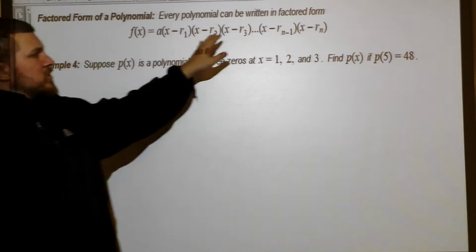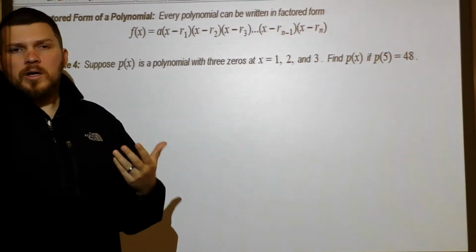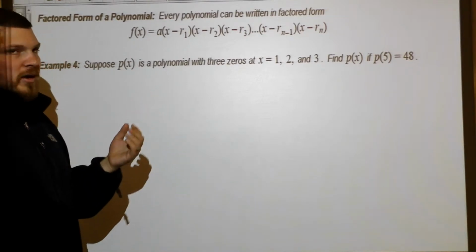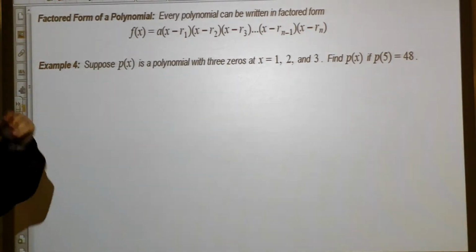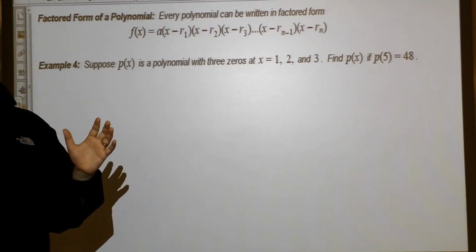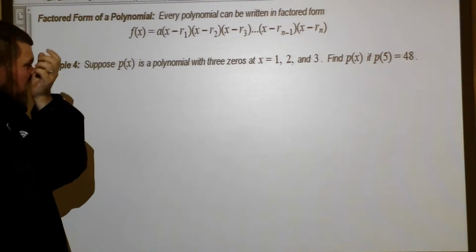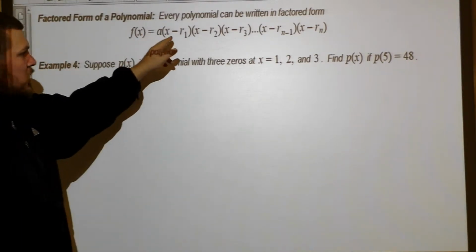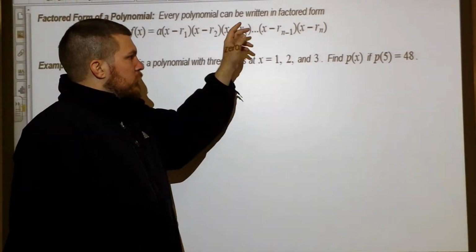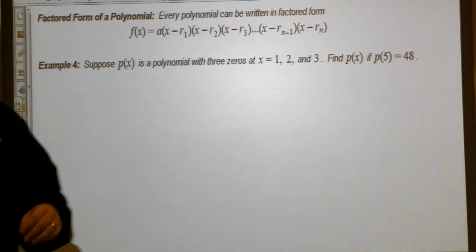And factored form looks similar to this, where n is the number of roots, or the highest degree of the polynomial, whatever you want to call it. Okay, they essentially mean the same thing. The a out front is your scaling factor. It's going to affect how skinny or how narrow the graph of the polynomial is going to be. And here R1, R2, R3, all the way up to Rn, those are your roots, your x-intercepts, okay?